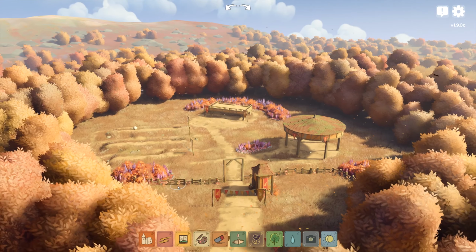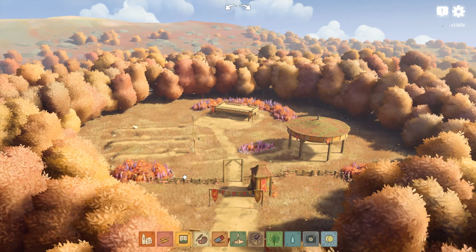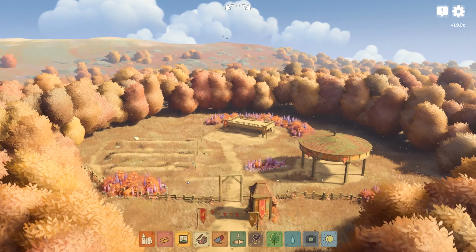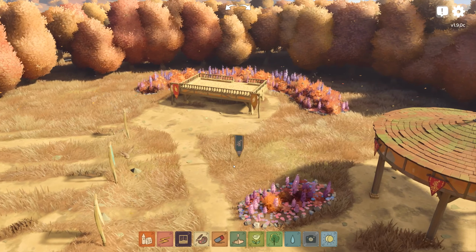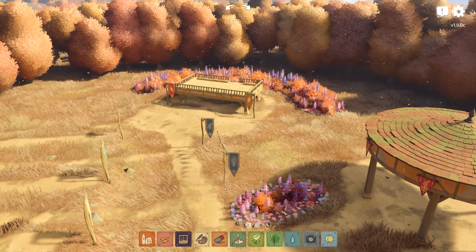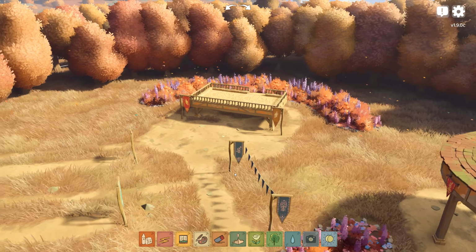Anything else you'd want to put in here? I want to keep it a little simple. I think we need just slightly more decoration along the path here like this.